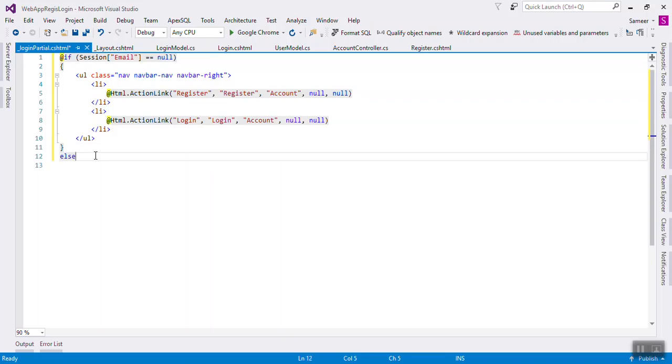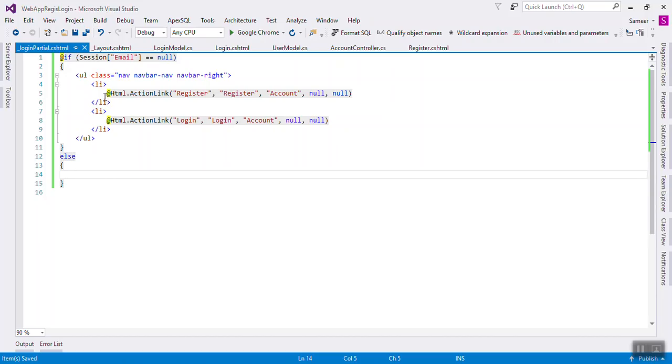Else, instead of register, we have to remove the registered one. So register, this one should not display.